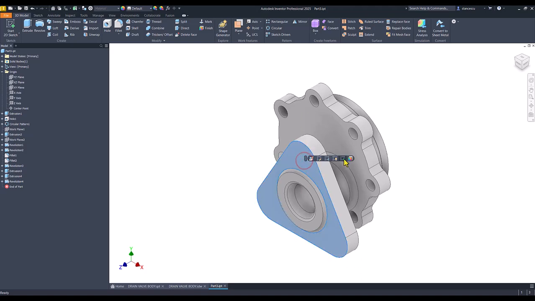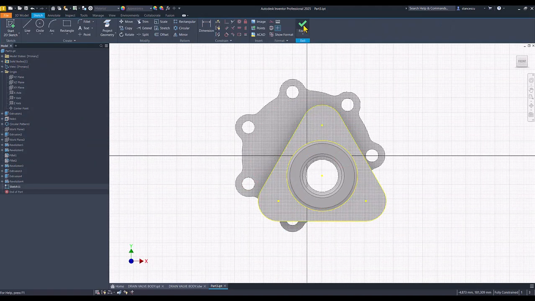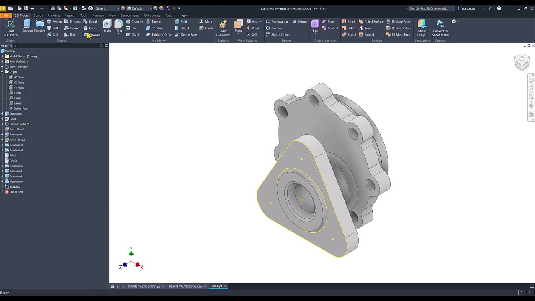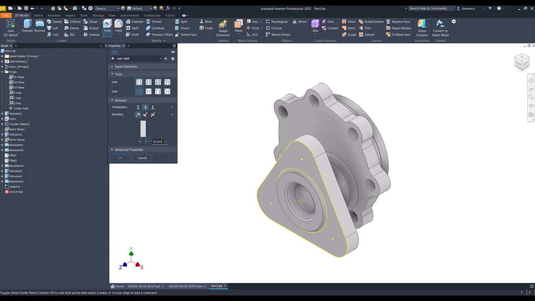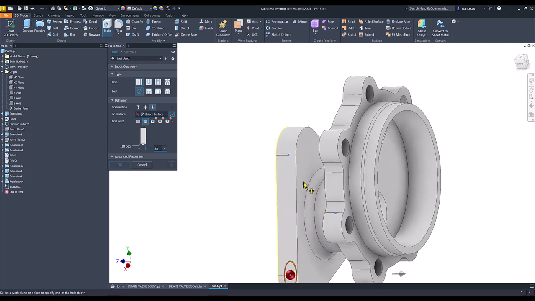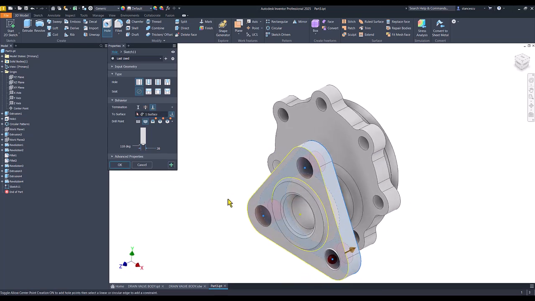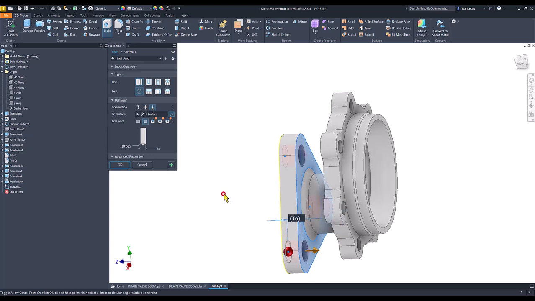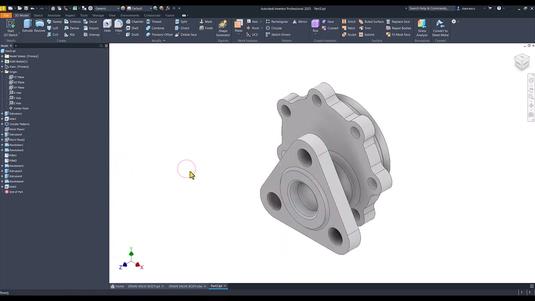I select this face, I have centers, I go back, I apply hole of 28 in each center of the fillets, but not through all. I select 2 because I want to go to this face with that holes. Okay, now I think that's all, my friends.